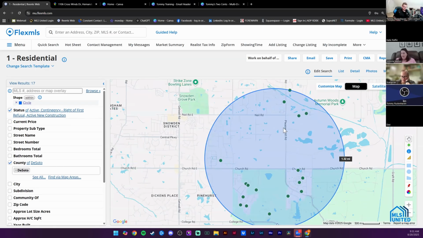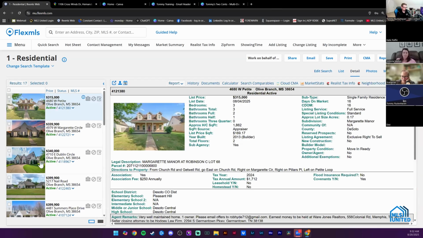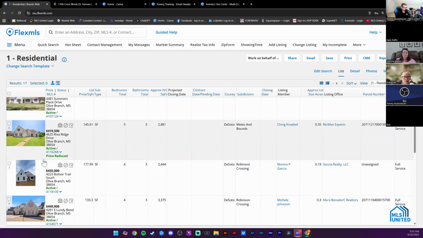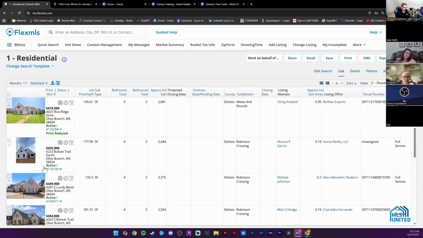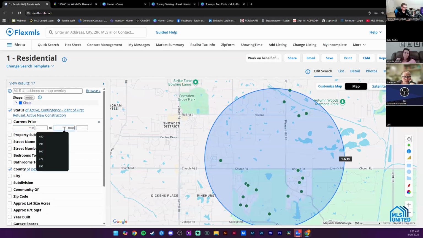And now I will address the gentleman's question that he had earlier about sending emails to clients. So with search results here, you can look at them in list view or detail view, however you want to look at them. But let's say, okay, you know what? These are all what they might be looking for. I might break it down a little bit and give a budget, so they have a little bit less. So let's say 400 is the budget. Okay, so now we got 5 within that circle under 400.